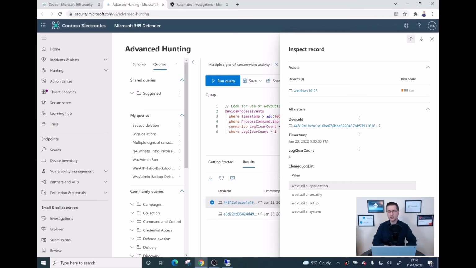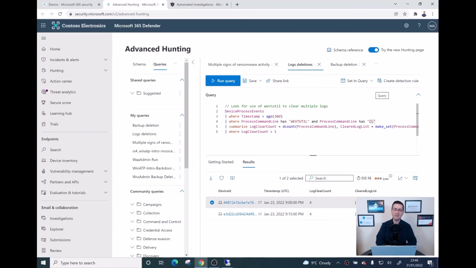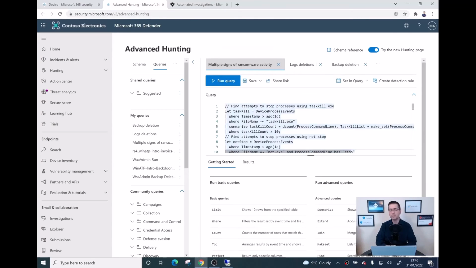At some stage, the application log was deleted, the security log was deleted, the setup and the system logs from the event log are all gone. And as I quickly said, if that is happening, and you check and the user is not deleting them, then definitely we need to go and do a deep analysis. Of course, from here I just got from Microsoft these multiple signs of ransomware activities.